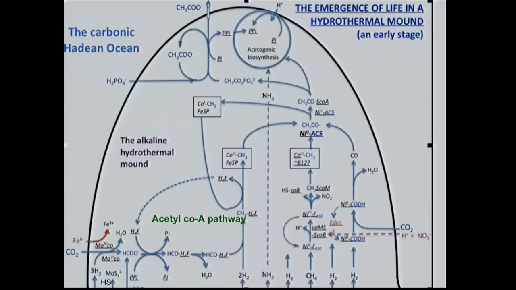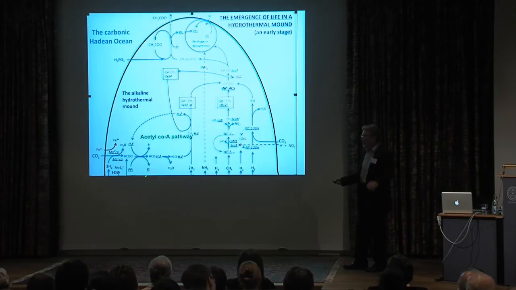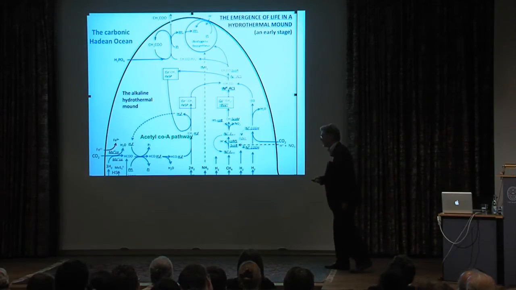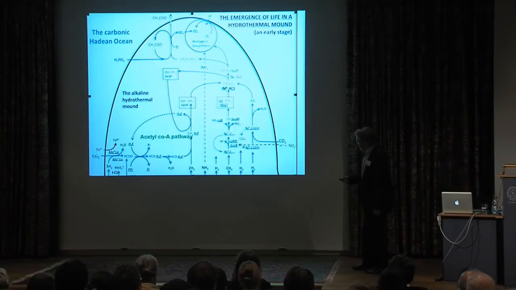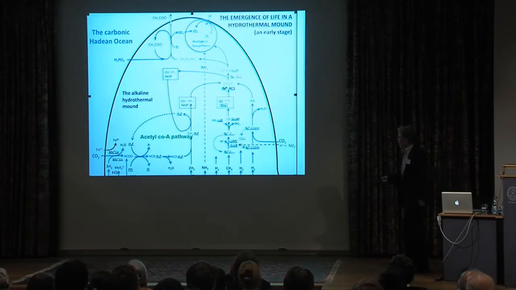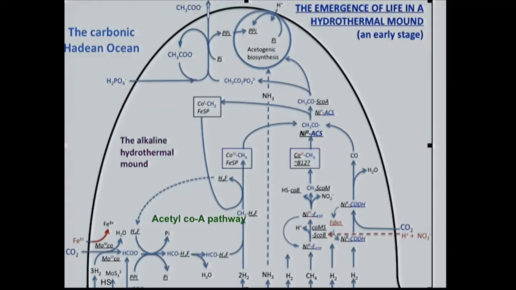So here, to put it all together, you can think of this in all kinds of ways. It's a fractionation column, it's a hydrothermal flow reactor, but what I've done is to kind of dress it up as one structure here. But let me just remind you that here are the reduced molecules coming up. There's hydrogen, of course, a little bit of methane, some ammonia, molybdenum sulfide, soluble in alkaline solution, as are tungsten oxides, which I think is pretty significant because all life seems to require this molybdenum and tungsten at this early stage of reduction. And what I've plotted here really is basically the acetyl-coenzyme A pathway.